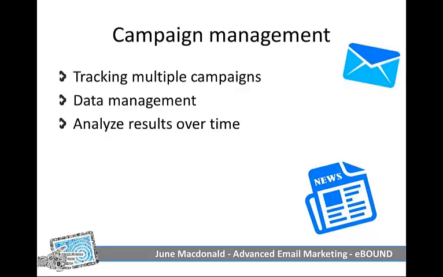I threw in data management because it's always a challenge, and it's always a time versus return decision as to how much you'll track against each specific name, and then how much data you are actually able to get. But again, if you can track down by name and then have your data set up so that you can actually do queries to compare the sources for your list. So where do people opt in from? And of course, you're having to manage your permissions.